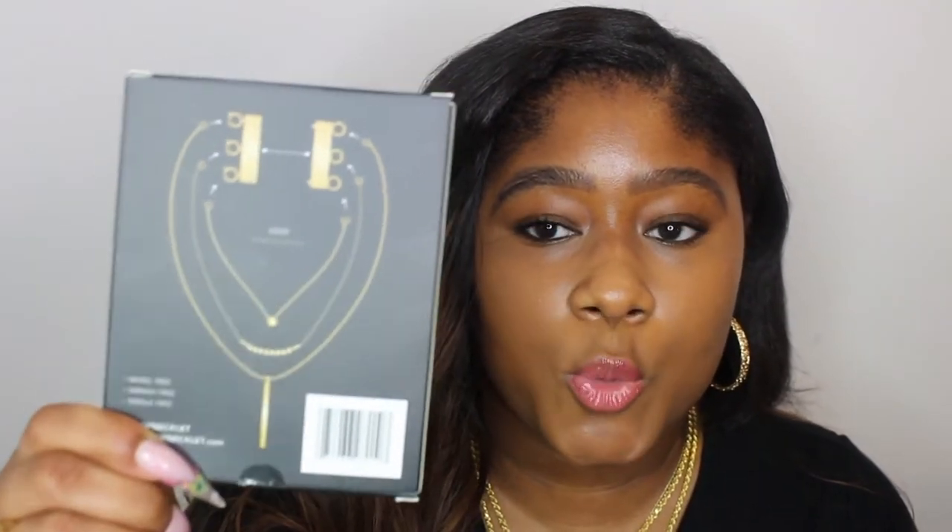So Necklet — let me do a little stand up to show you — layering necklaces is the new trend everybody's doing. When you put a bunch of necklaces on at the same time they start to tangle. If you want to do the layering trend with your own necklaces instead of a pre-made set, you need something to help with that. That's where Necklet comes in. Necklet is a little cool nifty magnet that you put your necklaces on, and you use a magnet to open and close them so you can put all the necklaces on together.